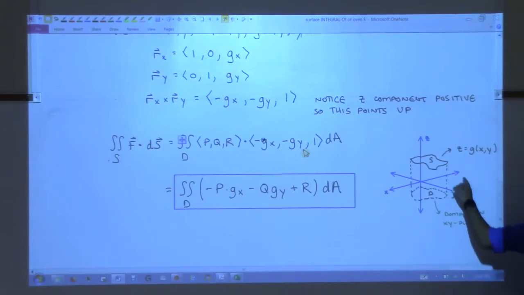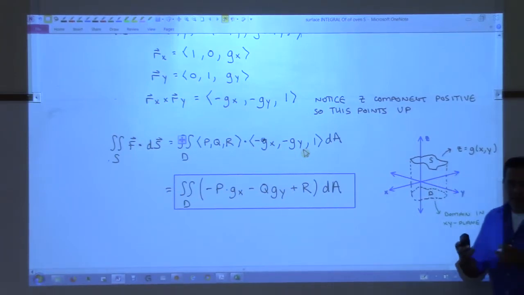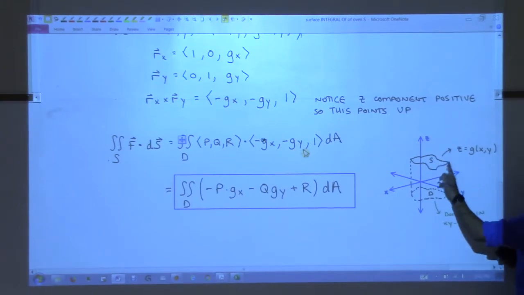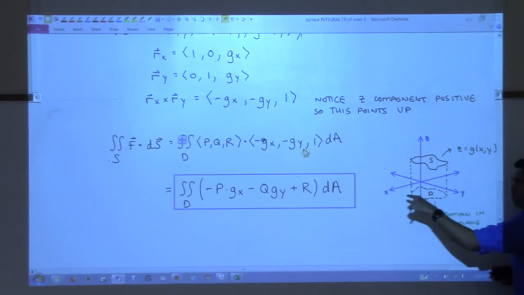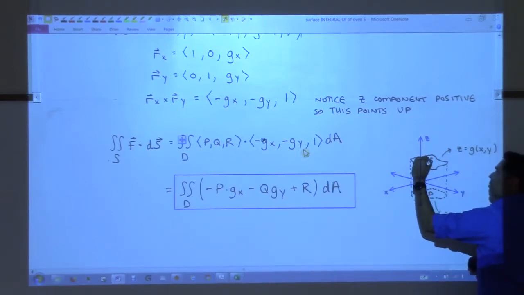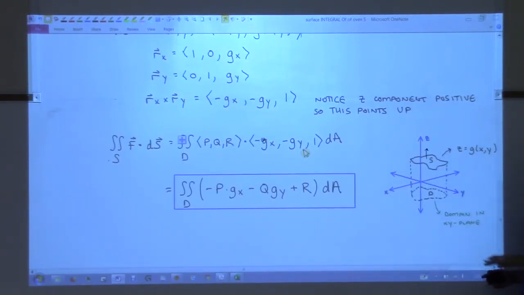You know how we use the formula to calculate flux? We had to have a normal vector coming out of our surface. And that normal vector could be oriented one of two ways, right? In this case, if our surface is like this, our normal could be pointed up or down. This formula works when your normal vectors are pointed up relative to the xy plane.